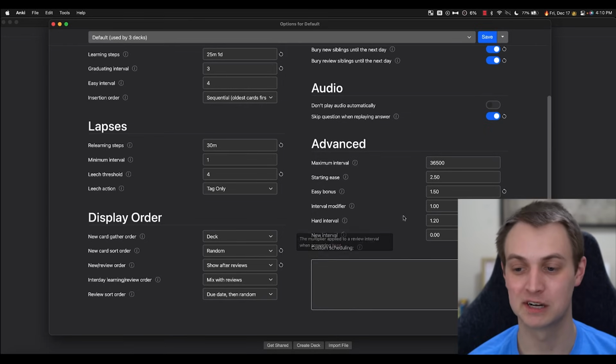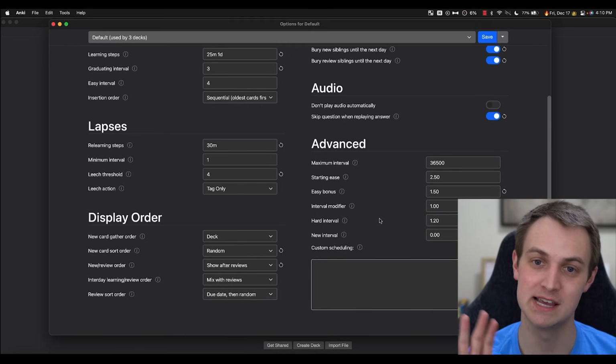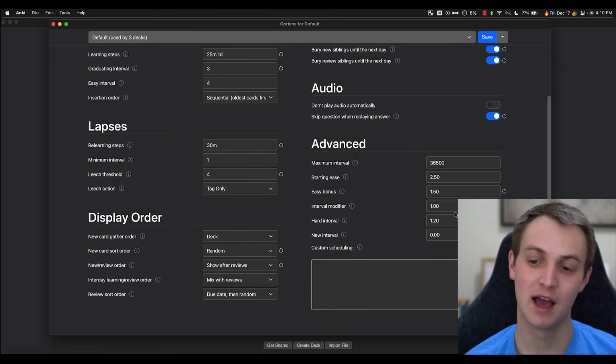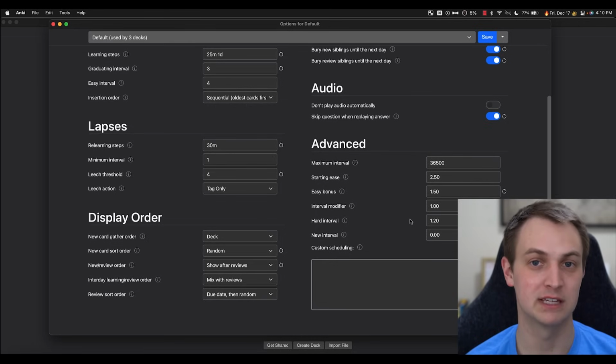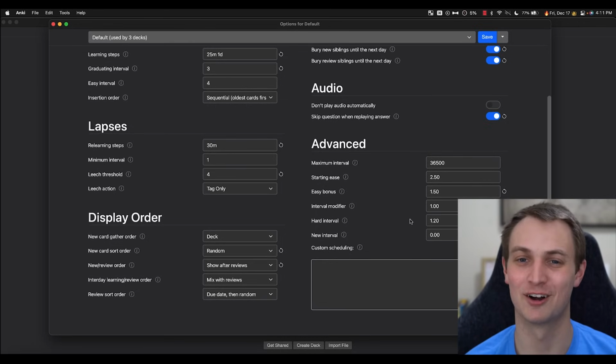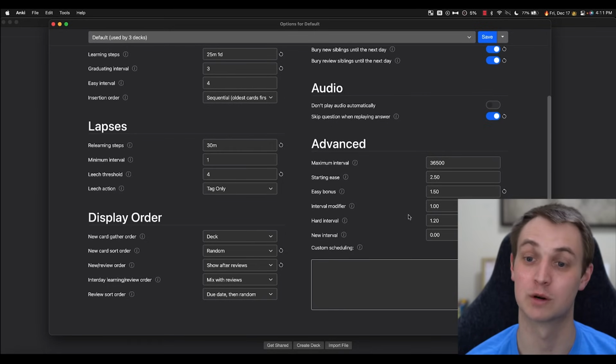Now the hard interval, we talked about this, is what it gets multiplied by. It's just 1.2 times the current interval. The ease doesn't factor into the hard equation. I think 1.2 works really well. I generally recommend people don't mess with it because when you hit hard, you are decreasing the ease. And ideally, you want to discourage yourself from hitting hard unless a card is truly hard because you don't want to keep decreasing the ease. I think 1.2 works pretty well.